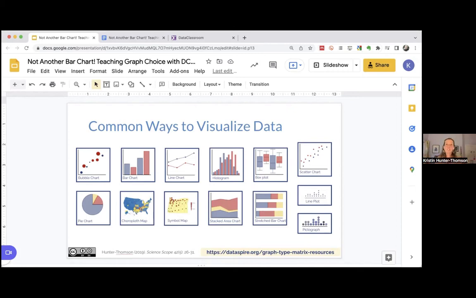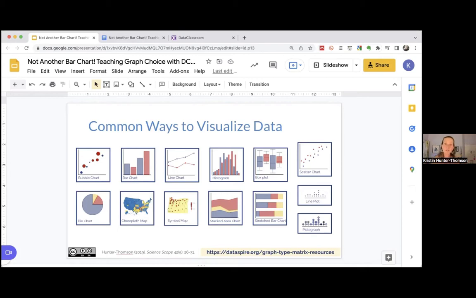So Washington Post, Fox News, New York Times, USA Today. What are we commonly seeing? What are we commonly being exposed to on our watches, on our phones? What are the graphs that are showing up in front of us? Because in theory, if we are preparing our students to be citizens of our country by the time they graduate 12th grade, we gotta sort of get them ready for this. So these are the common graph types.